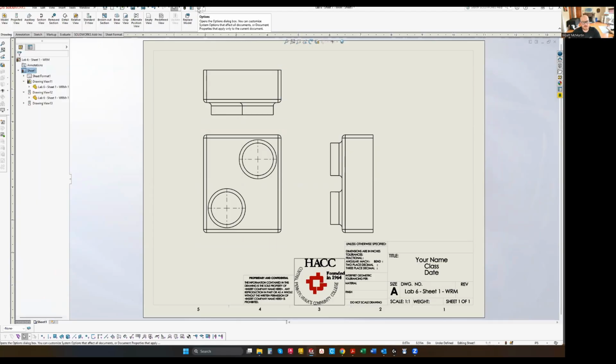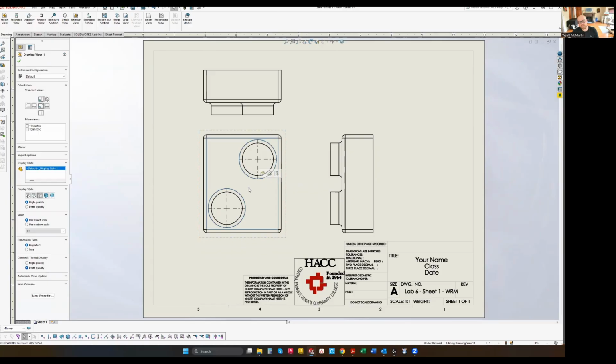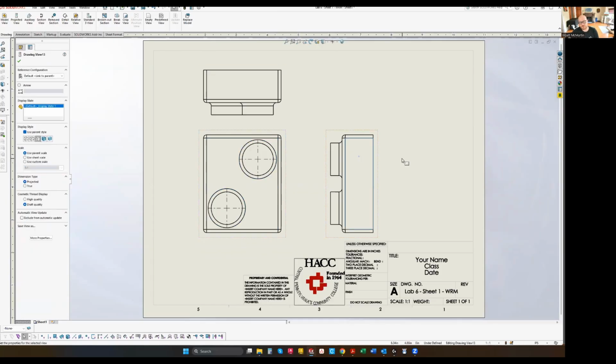And we're going to go ahead and change a few settings before we do it. Actually, before we do that, go ahead and click once on this main view. This is called the parent view. See how it's blue? The child views, or the children views. Well, actually, the parent view is pink. The children views are blue. You can see as we select those.